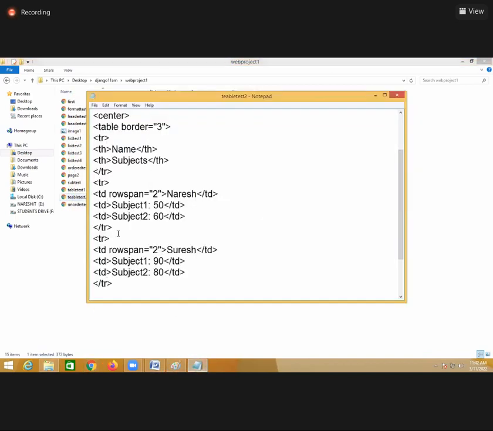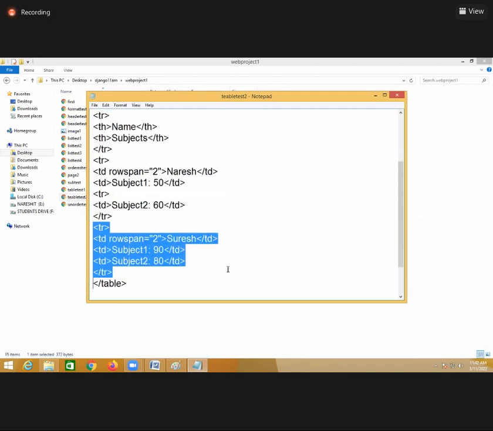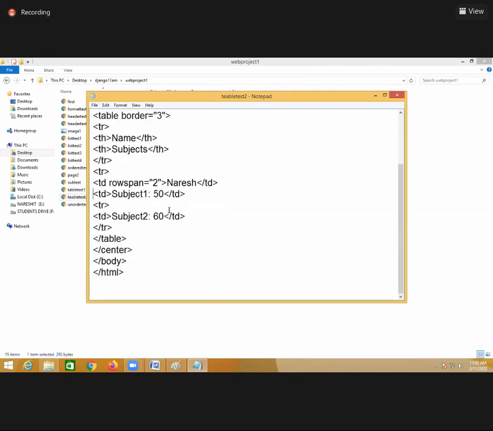I have to write this in a simple way. This is table row, this is 1 row, right? This row is having 2 rows, so subject 1 is 1 row and subject 2 is another row. Can I write here table row? Okay, table row. This is another row. Just I remove this. This is another row.